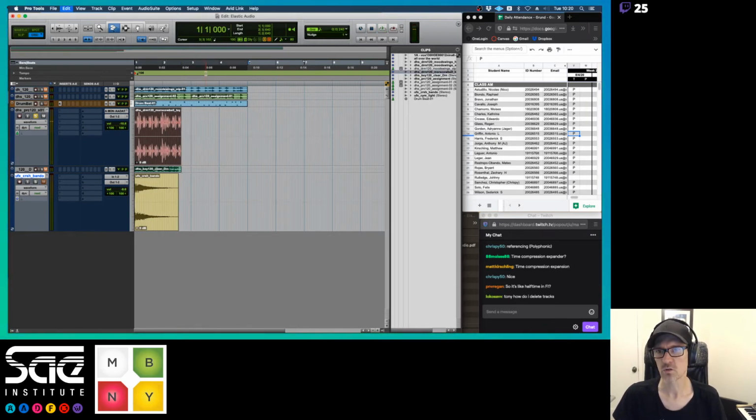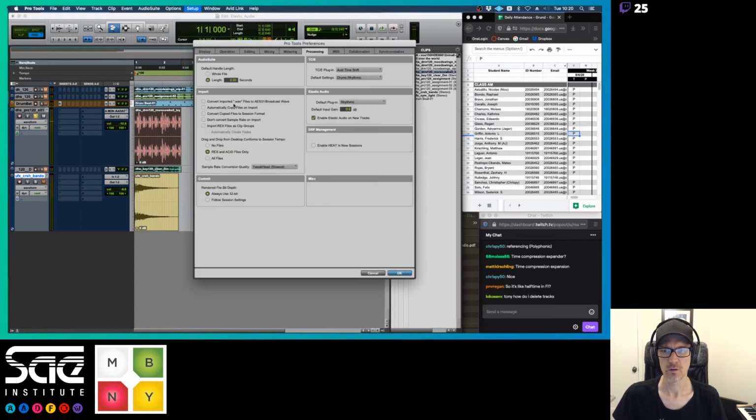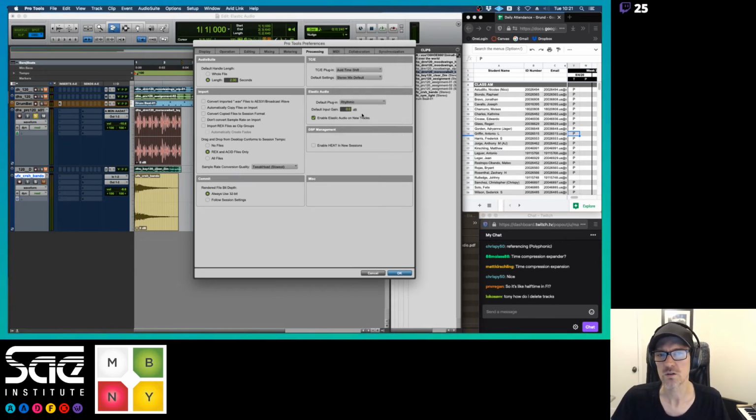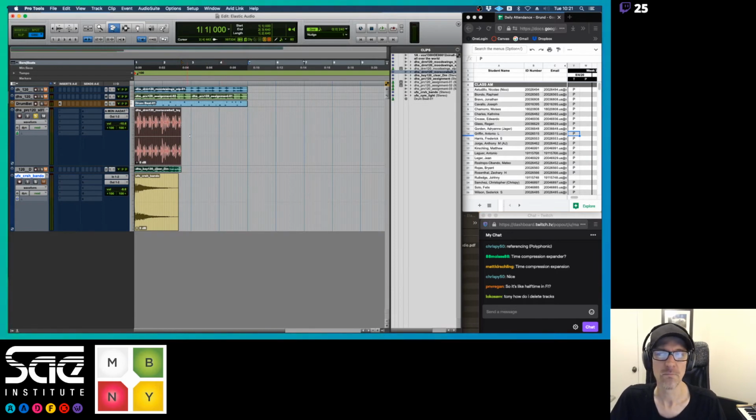You've got to use the right setting for the right material. And that's really important with all this stuff, whether we're talking about TCE Tool or Elastic Audio. You'll just get a feel for it. You'll have to go in here and change it around. I wish they made it a bit easier to get to. Like I said, I usually use Stereo Mix default, but honestly, I don't really use TCE that much anymore. But there are some things it's good for.